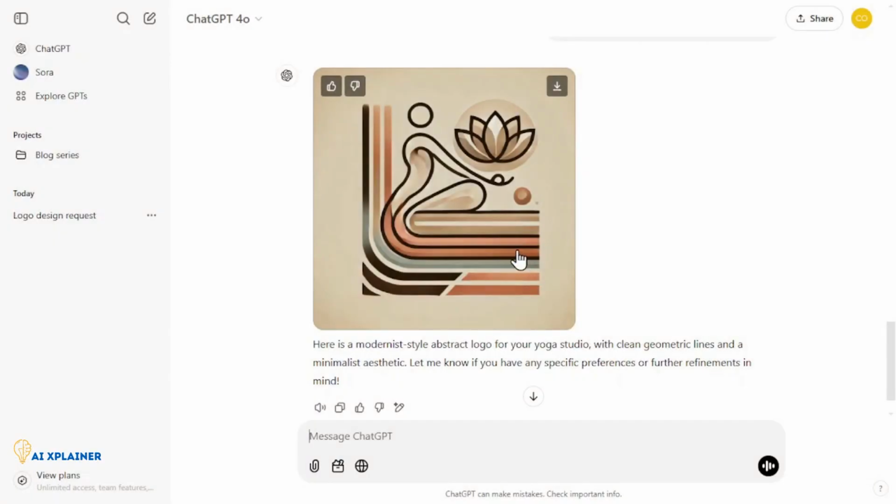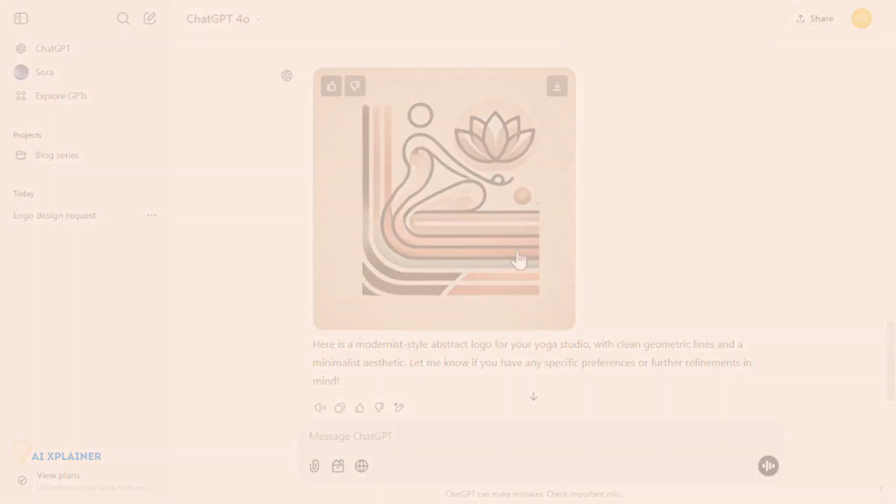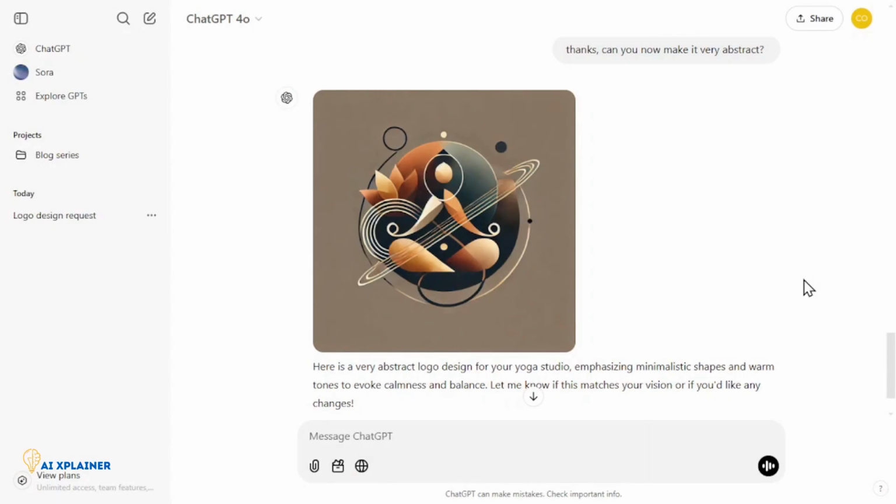And here it is. You can basically improve and further refine this in any way that you'd like, but you need to be very specific. The only problem you might encounter is that you can't change very specific parts like the lines, because sometimes it also changes something else as well. For example, in this image, I asked to make it more abstract, and now we kind of lost the yoga style in this example. It's not perfect, but it is a good way to start for the time being.